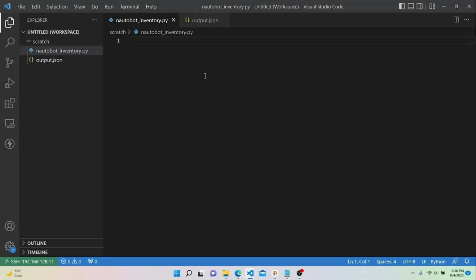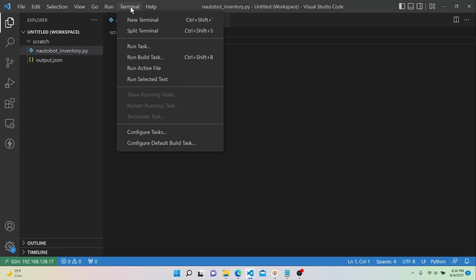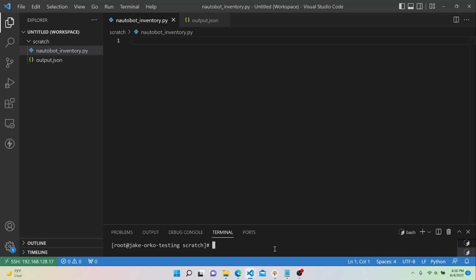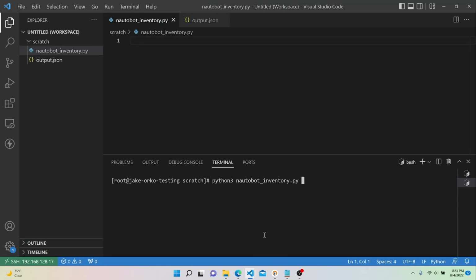So when we use Ansible to run playbooks against this inventory, it's not actually running on the command line, right? If we wanted to run this file, we would say python3 and then the name of our file. Ansible doesn't have the ability to do that. So within our script, we need a line that basically tells Ansible, hey, use the Python interpreter to run this file, and that's where the shebang comes into play.